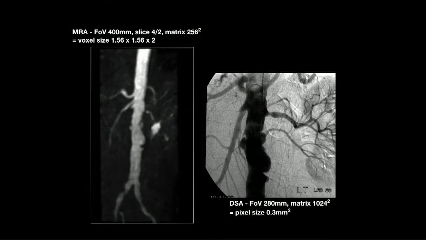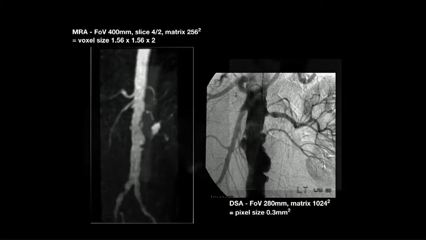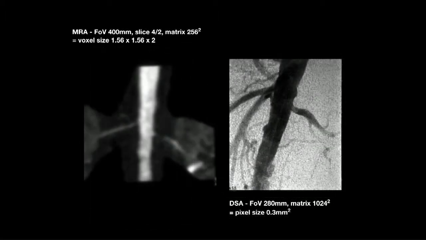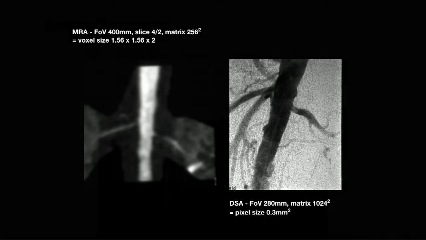And here's some examples from St Elsewhere, where they wondered why their renal MRA wasn't performing well compared to their DSA. This was two renal arteries they found on DSA, and they hadn't resolved that on the MRA. And the answer is the spatial resolution. The spatial resolution is just not there in the implementation that they've done. This was back in the early 2000s, so it's quite a long time ago now. But this is the kind of thing that gives renal MRA a bad name, is when you get fuzzy, indistinct images like this with poor spatial resolution that doesn't match up with when they put the catheter angiogram in.